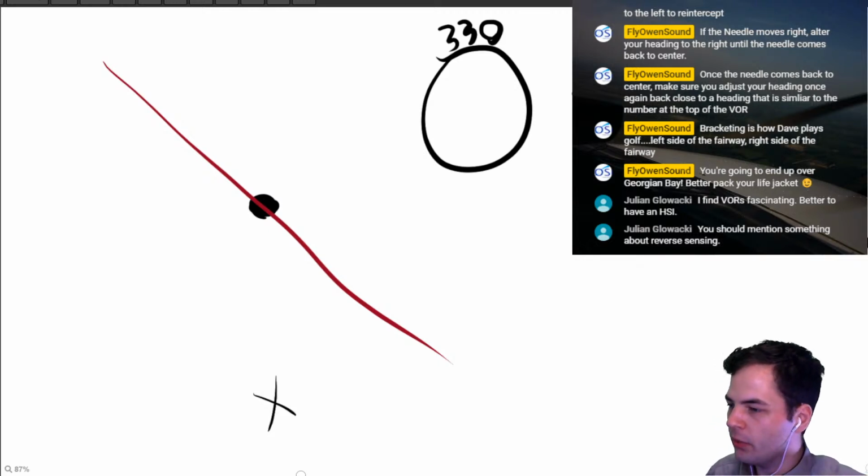So here we are. We're to the south of the station, basically. We're kind of southwest of that radial, though, and that's the way I want you to think about it. Don't think about where you are based on the station. I'm pointing at the screen, but you can't see where I'm pointing. Sorry. Don't think about where we are based on the station. Think about where we are based on that radial.